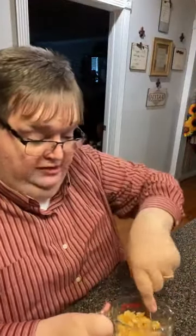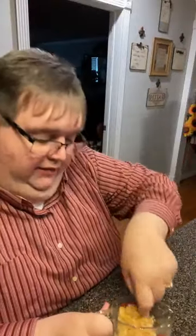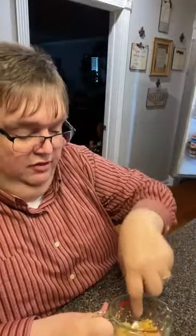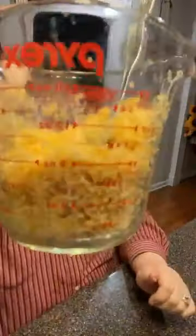I do this with the recipes now: crumble a tube of Ritz or Townhouse crackers and then drizzle butter over top. I'm no good at the drizzling. I'm more of a puddler. It'll puddle up on there and I'm like, oh, too much in that spot, not enough here. This right here alleviates all that. I don't have to worry about it because I put it right in here. All those crackers are all buttery and delicious. And there's nothing wrong with that picture.